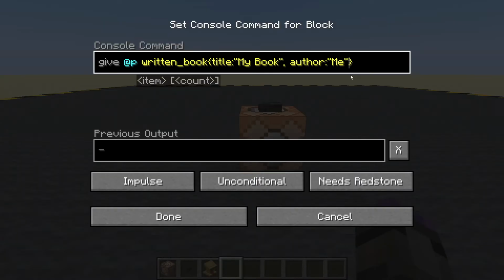After the author, let's define some pages. Okay, so the pages information is going to go in here. Apostrophe, open and close square brackets, apostrophe. That's going to be our first page. And let's put something in these curly brackets. Let's put some text. Speech marks, colon, speech marks. Text. And I am going to say place and leave a space. It'll make more sense in a minute.